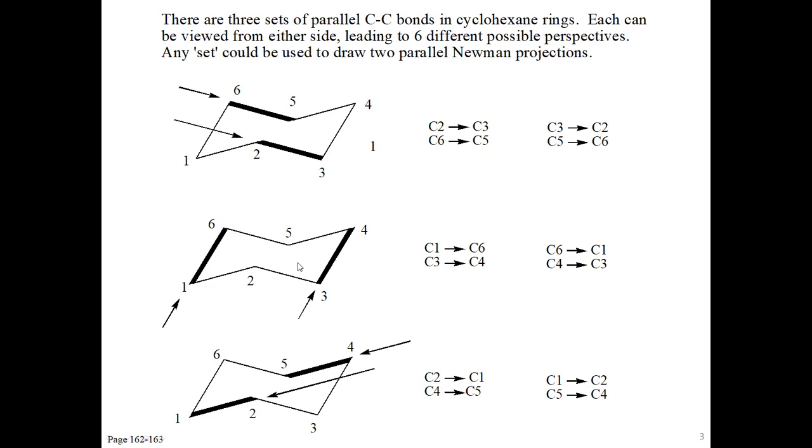But we also have parallel lines in these positions here. Okay, 1 towards 6 and 3 towards 4 right here, or reverse that. And we also have two more parallel lines right here. So we could do 2 towards 1 and 4 towards 5, or reverse that. And usually we take whatever is the most convenient and gives us the most information about the substituents that are going to be on the ring. I always have you start with the first substituent at 1 and then number towards the front. And so your second substituent will depend on the name: 1,2, 1,3, 1,4. And then you have to go by cis and trans also.